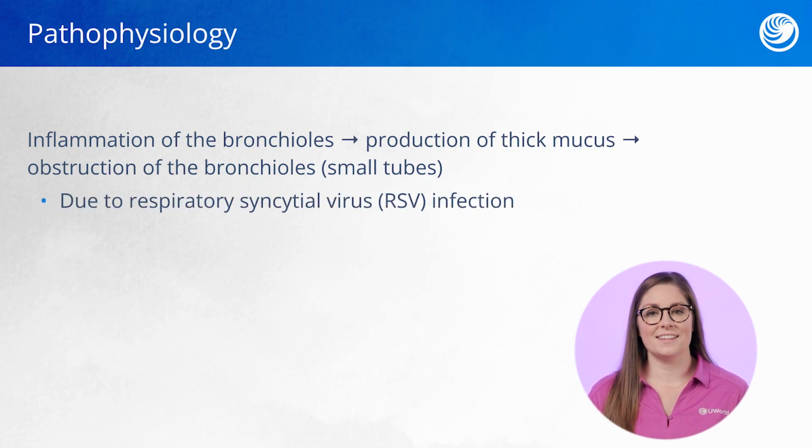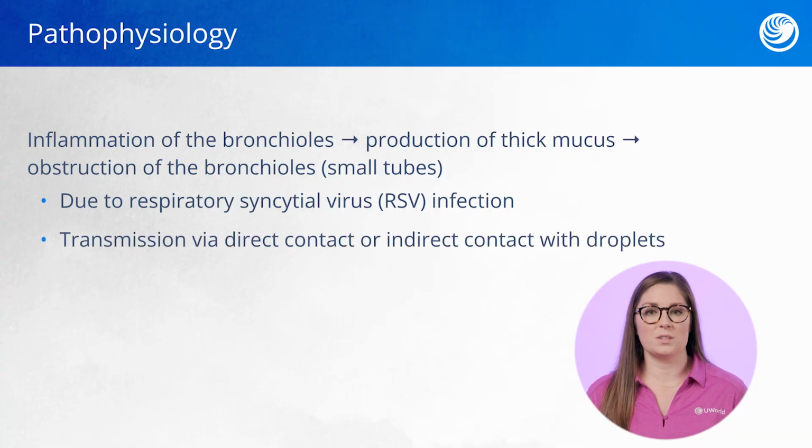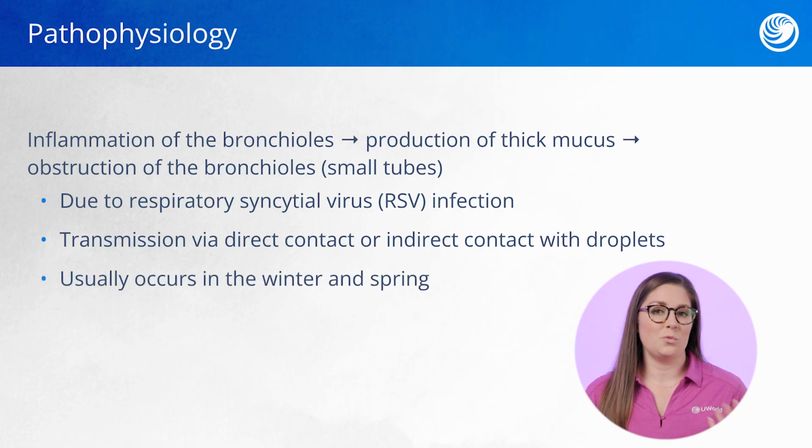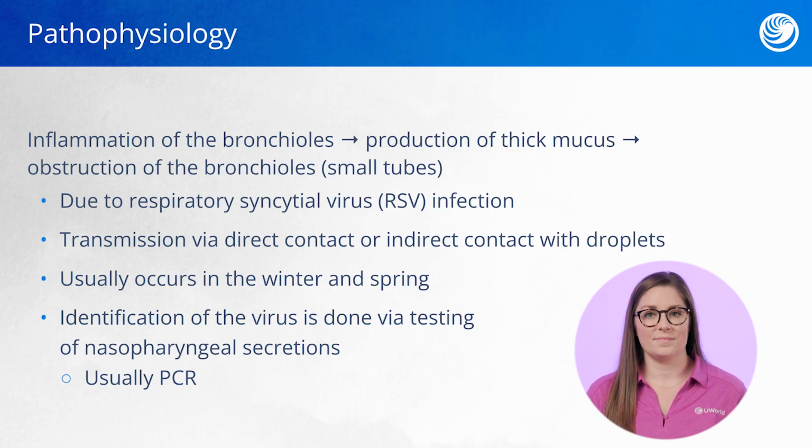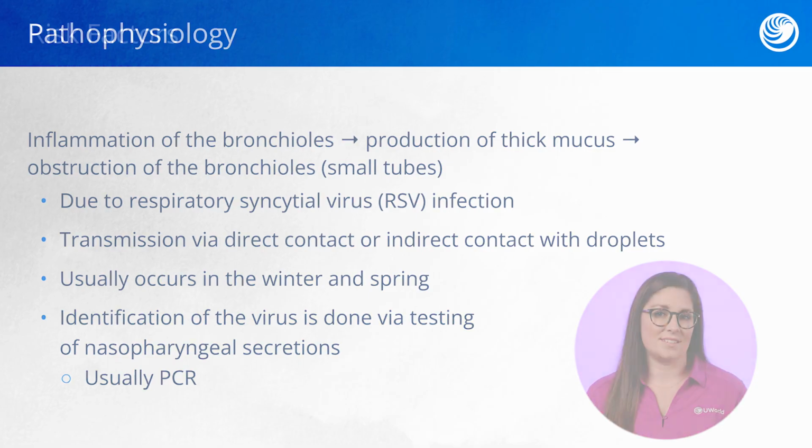So this virus, as it's implied in the name, can be spread through respiratory droplets. But what we don't typically think about is that RSV is unique in the fact that it can also be spread by direct contact or sharing items that have been contaminated. This virus most typically presents in the winter and spring months. So how do we distinguish that this virus is in fact respiratory syncytial virus over another? This test can be performed via nasopharyngeal swabbing, also known as a PCR that detects the specific virus. This is just a nasal swab that we'll send off to the lab and it'll detect whether RSV is present.